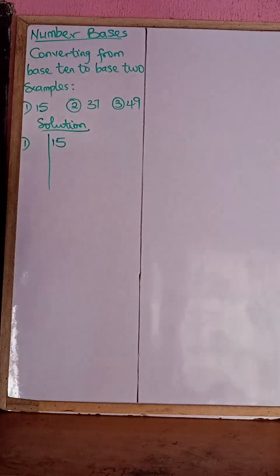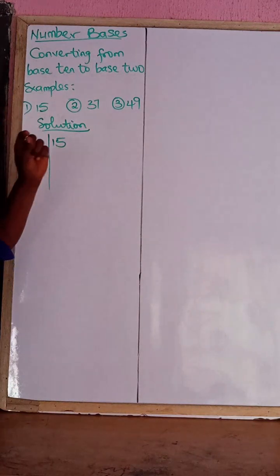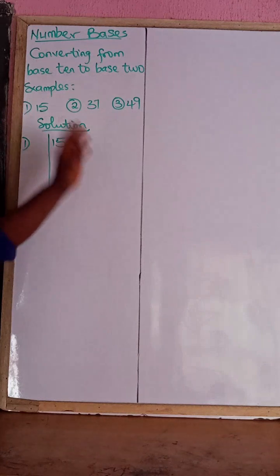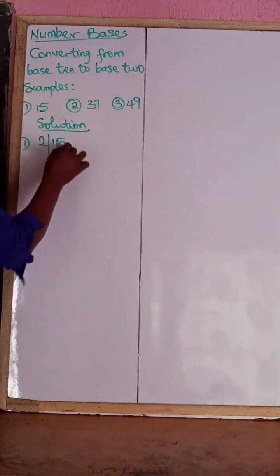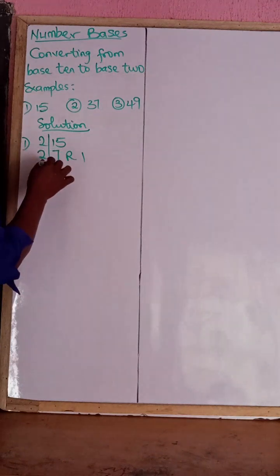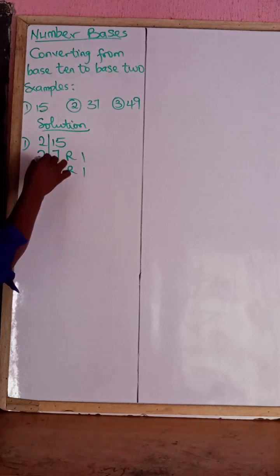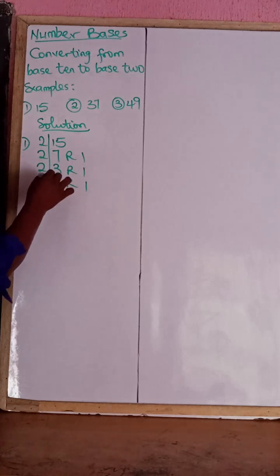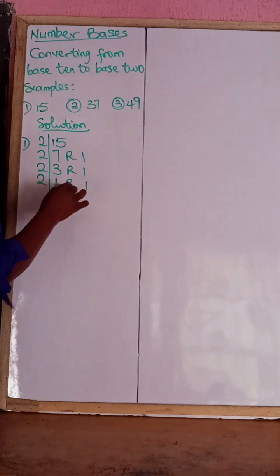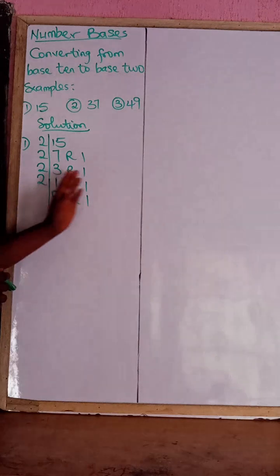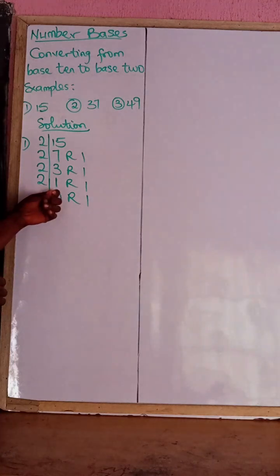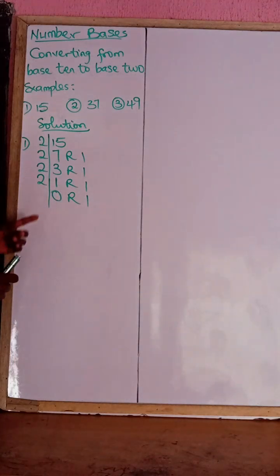All I need to do is repeated division. I'll keep dividing 15 by 2, recording my remainder. That's very important. I need those remainders. That is the basis for my result. So when 2 divides 15, I have 7 remainder 1. 2 divides 7, I have 3 remainder 1. 2 divides 3, I have 1 remainder 1. And you keep dividing until you have 0. So 2 will divide 1, of course, there is 0 here, remainder 1. Because 2 dividing 1, it's better to bring it out as a remainder, because there will be a fraction, and we don't work with fractions here.